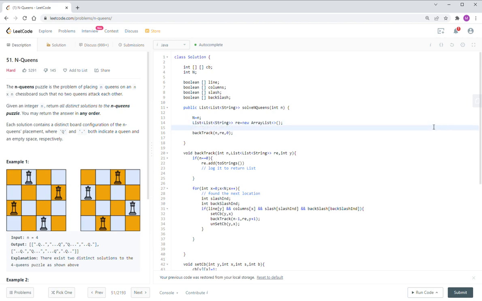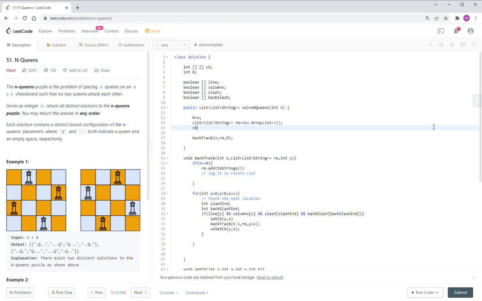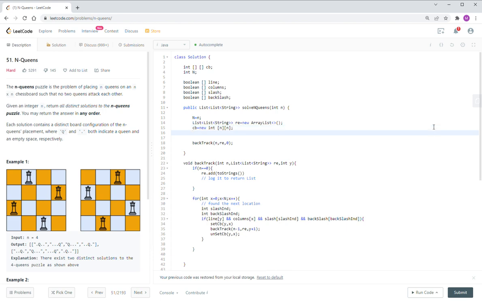So CB is a new int n by n. We know in Java when you create the int array, it will automatically set the value 0 into it.